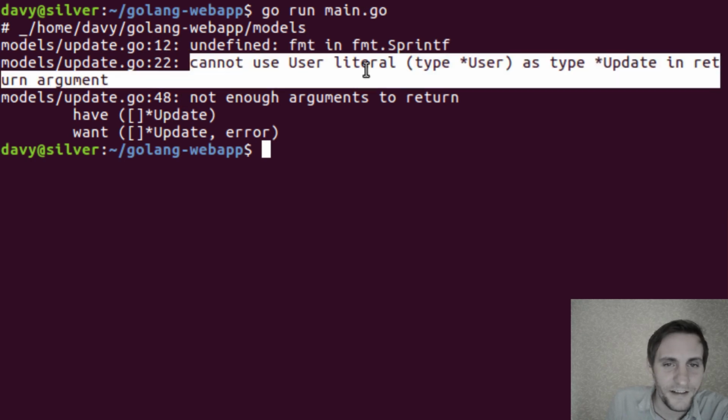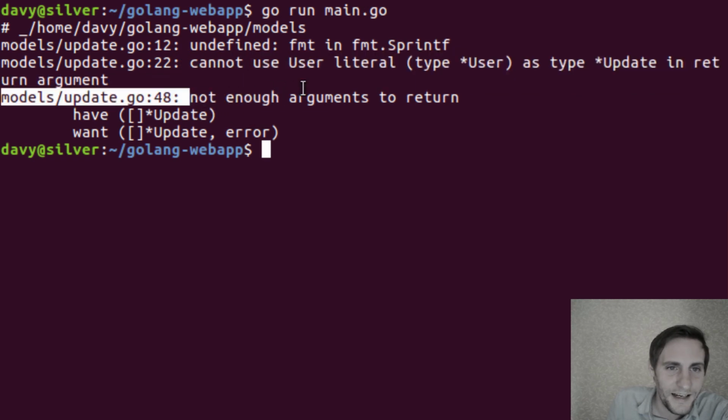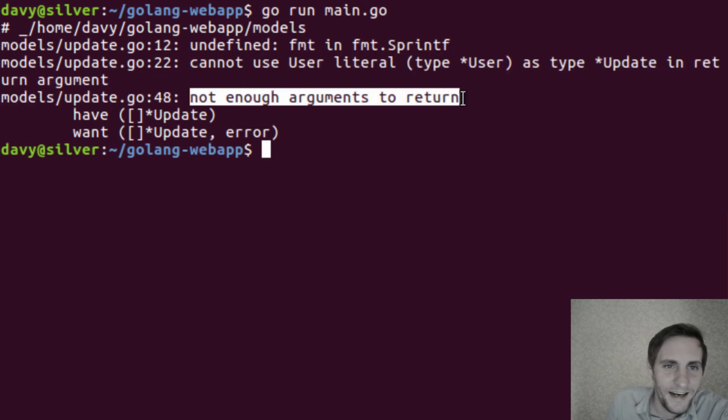Oh, that's interesting. So we need to import fumped, and then it looks like I returned the wrong type for one of the functions, and then it looks like I didn't return an error in one of the functions. They're all in this new update file. So let's go address those.